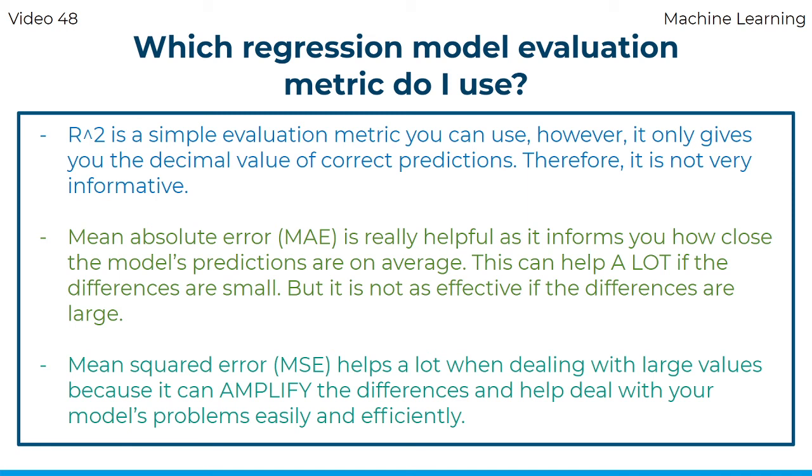So this is where we can use mean squared error. Mean squared error wasn't that effective in this video because our differences were not that big. But when your differences are really big, you can use mean squared error to amplify the differences, and it will allow you to pick out the big problems in there and try to solve them. So it can help deal with your model's problems easily and efficiently. Just don't use it too much on the small differences because it's not going to be that effective.